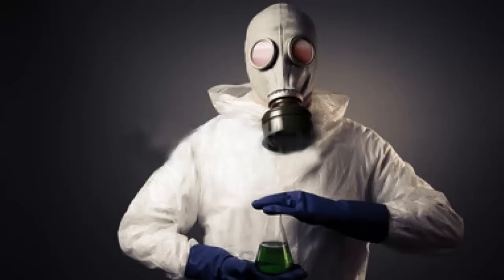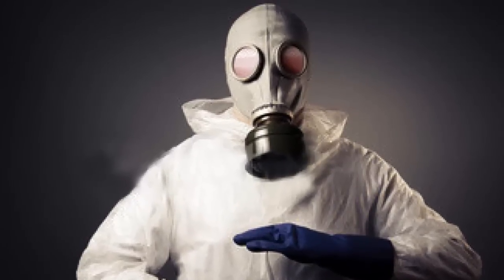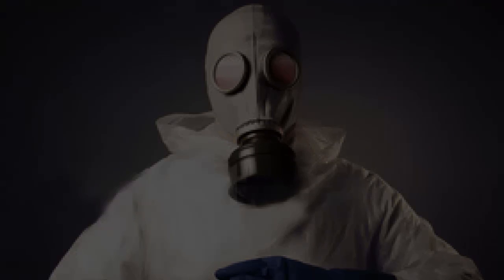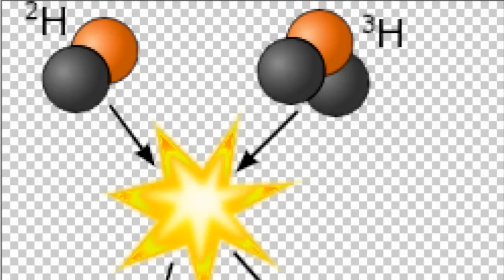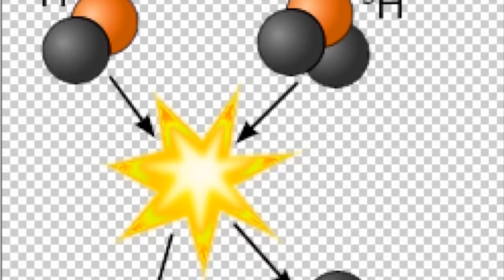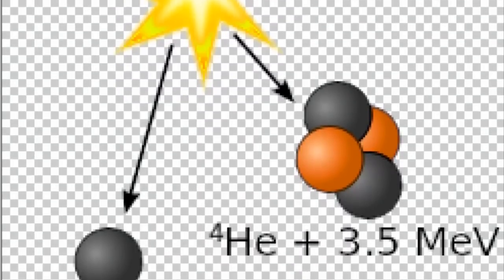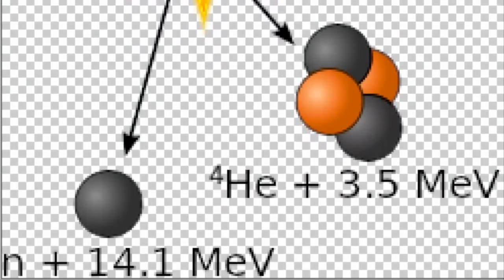Even its civilian use as a fuel to produce electricity in nuclear power stations is controversial. But to leave on a positive note, these nuclear power stations don't make any carbon dioxide at all. Carbon dioxide is Earth's main greenhouse gas, which seems to be warming the planet up. Maybe uranium has a role to play after all. But I'm hoping that one of you, future scientists, will invent the perfect nuclear fusion reactor. That will solve our energy problems for good, with cheap, clean, endless power using hydrogen from seawater as fuel. You can start working on it now.